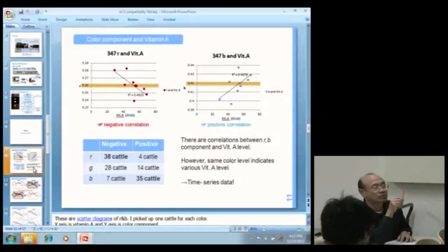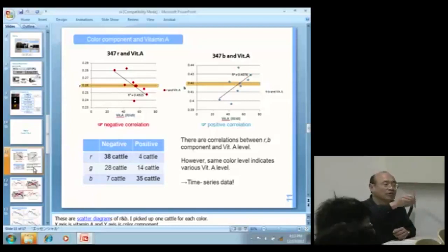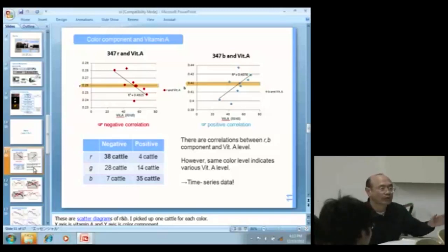However, if you say, I would like to determine if my method can alert a farmer when the purple color reaches a certain stage, the vitamin A is below 30, then you analyze the data only from 35 on down. Borderline. But there's a problem. There's a few cattle under the 40. So very important, because in your study right now, only one cattle has vitamin A below 30, four of them about 30. So that means your experiment with your cattle really is not good for you to detect the lower range. You understand? Very important.